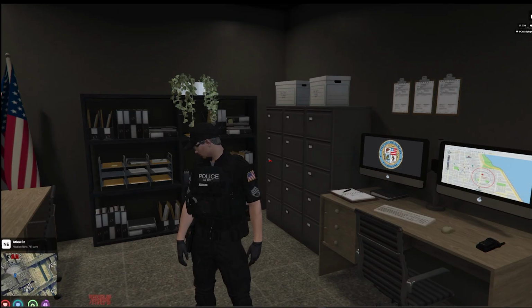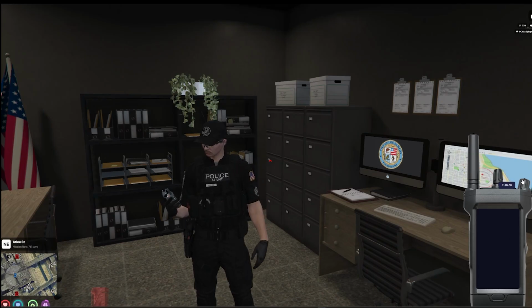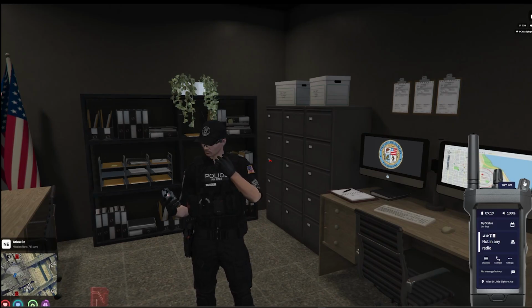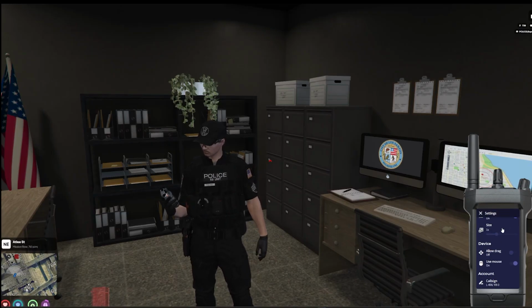So we're going to hit whatever button, in my case F4, that we've bound our radio to, and this radio will pop up right here. It'll look a little different when you're in the vehicle. And you're going to hit Turn On. First thing we're going to do is go to Settings, scroll all the way down, and set your call sign. That's just going to be whatever your numerical call sign is. So Lincoln and then your number.